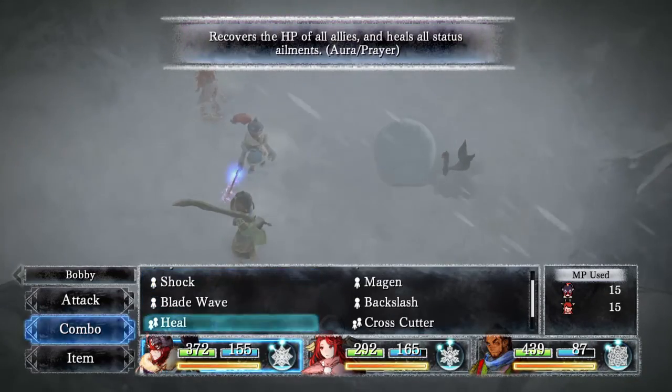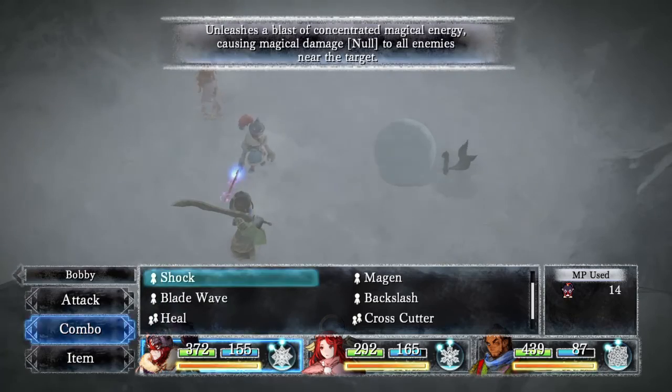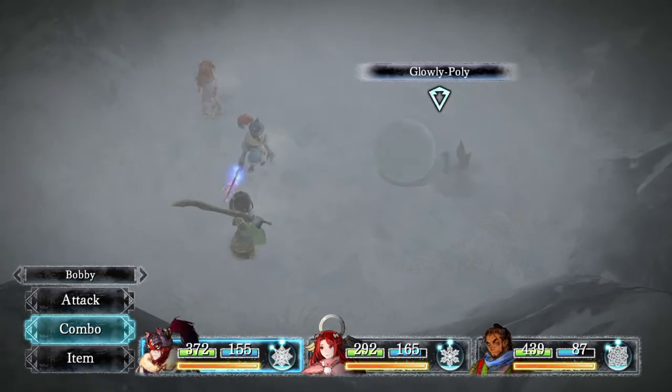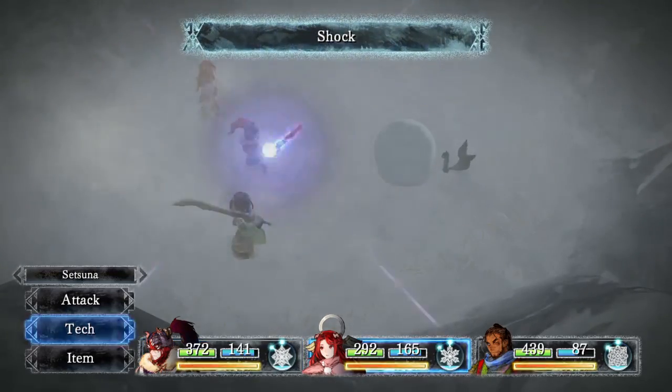I'm wondering if they did this on purpose, because this is really... This thing is super easy. I'm wondering if he's broken. He doesn't attack nearly as often as you think he should for such high speed. And it's incredibly easy.